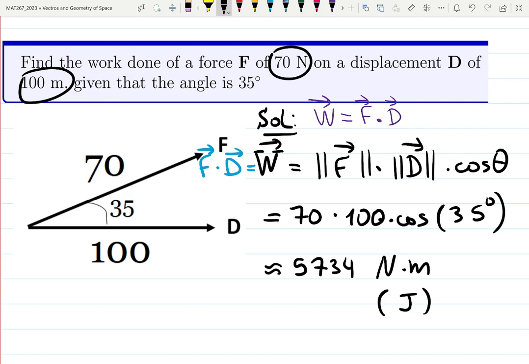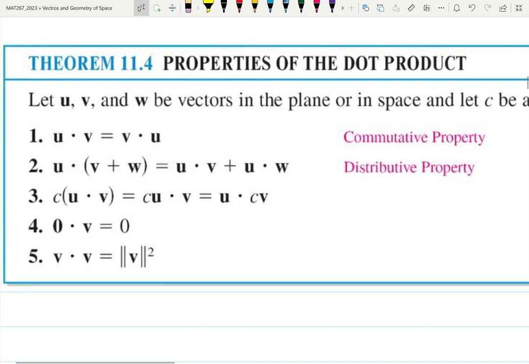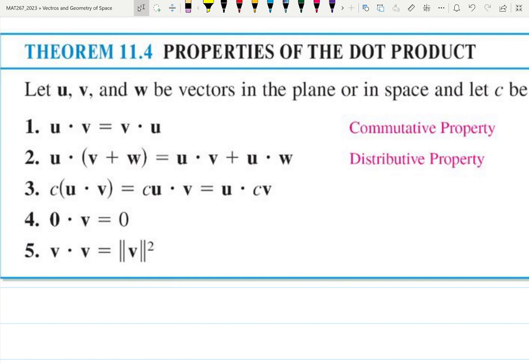Before we move on to the next topic, you don't have to write down this table. I'm providing it in the notes. Basically, every time we introduce a new object, like vectors, we ask what can we do with those objects. When you learn matrices, for example, A times B is not B times A. When you learn vectors, the dot product actually has almost all convenient properties. Properties will not be the same for the dot product and cross product. U times V is V times U only for the dot product. You will see that. Cross product will not be like that.